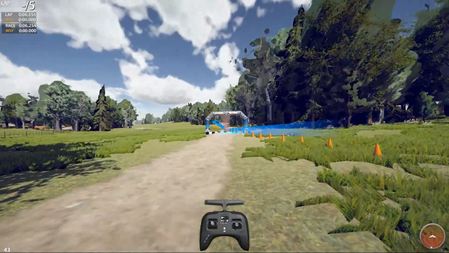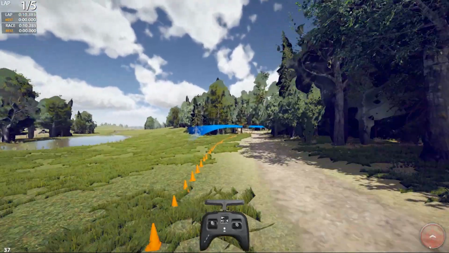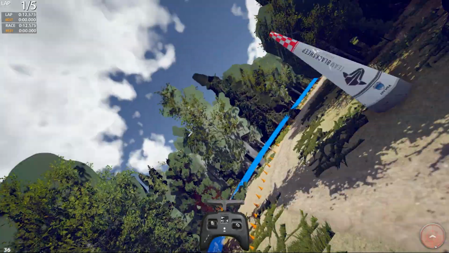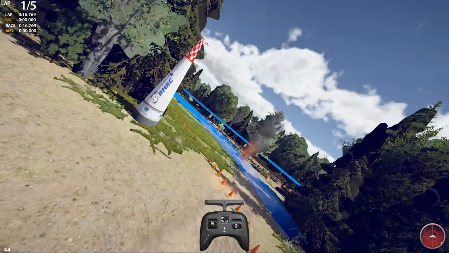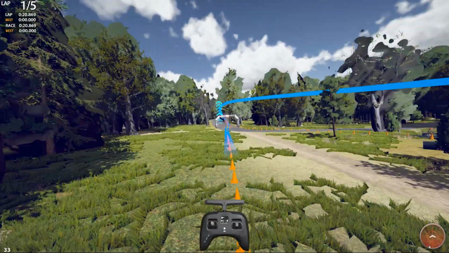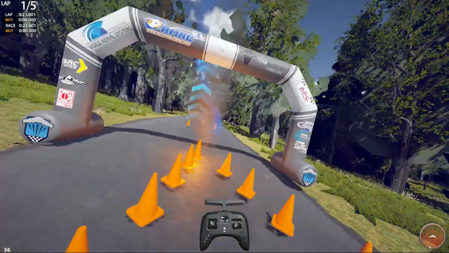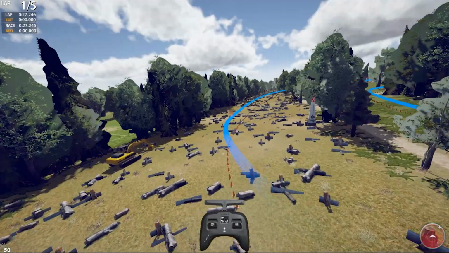Okay, I'm going way too fast for this course, but let's see how we do here. I have set my CG so that I'm at about 70% throttle, and I'm making my way through this course pretty well. Let's see if I can make this gate without crashing into anything. Quick up and over. Got to practice those Immelmans.